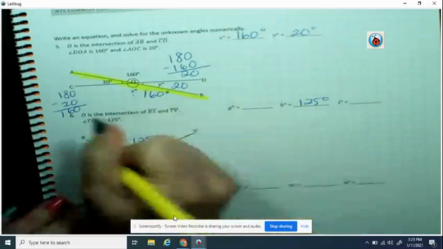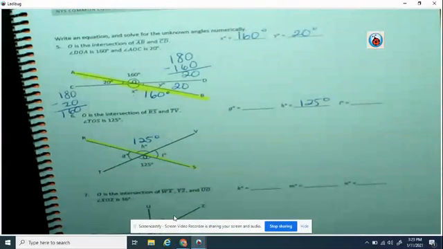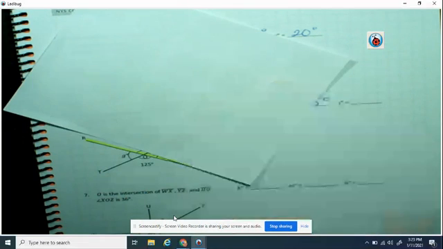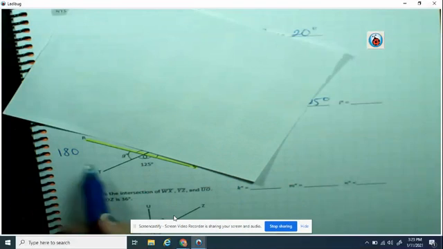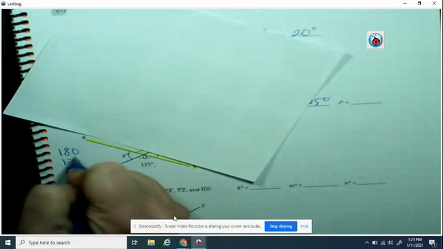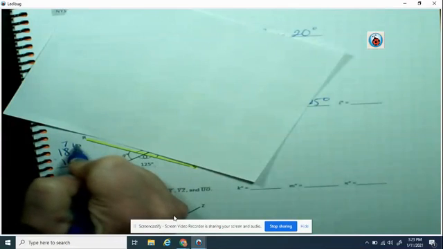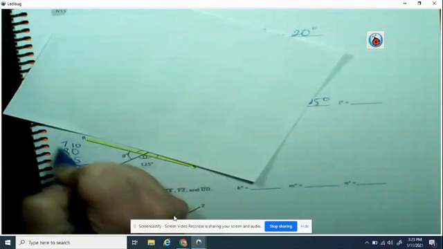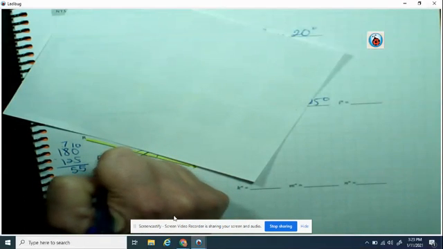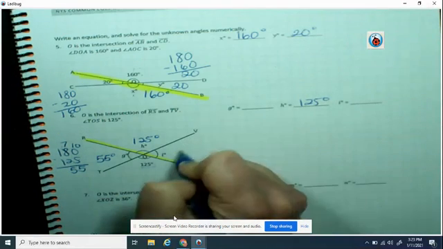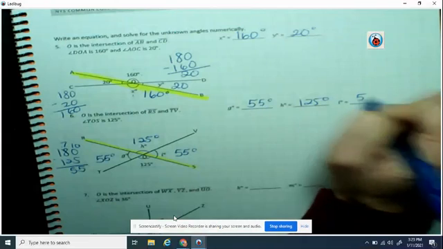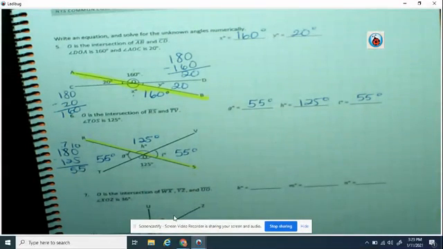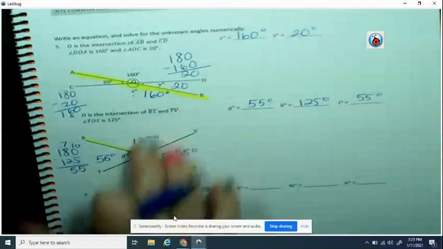Now, let's pick either side. Focus on this line, RS, okay? We're just going to pick the bottom side, okay? So if I have 180, that's RS, that yellow line, and then I used up 125, subtract, 10 minus 5 is 5, 7 minus 2 is 5, I have nothing left. This is a 55-degree angle, and this over here is a 55-degree angle. So both G and I are 55 degrees. Okay, because when I have two intersecting lines, the opposite angles are the same.